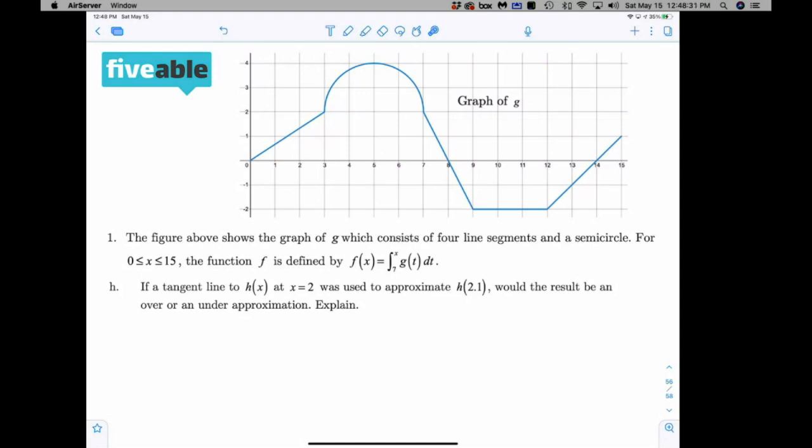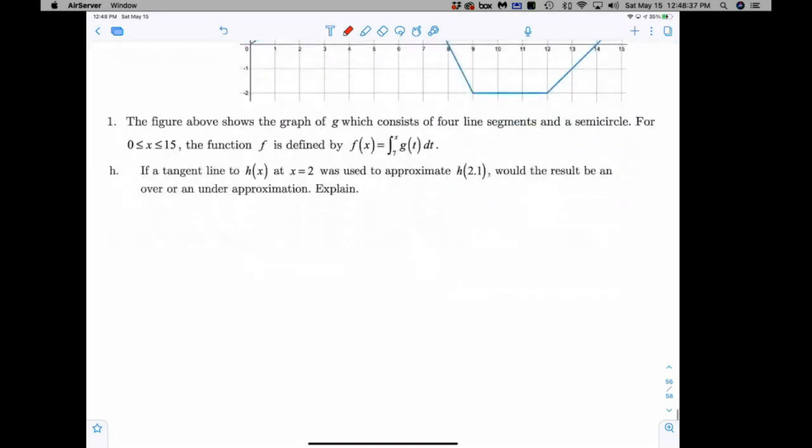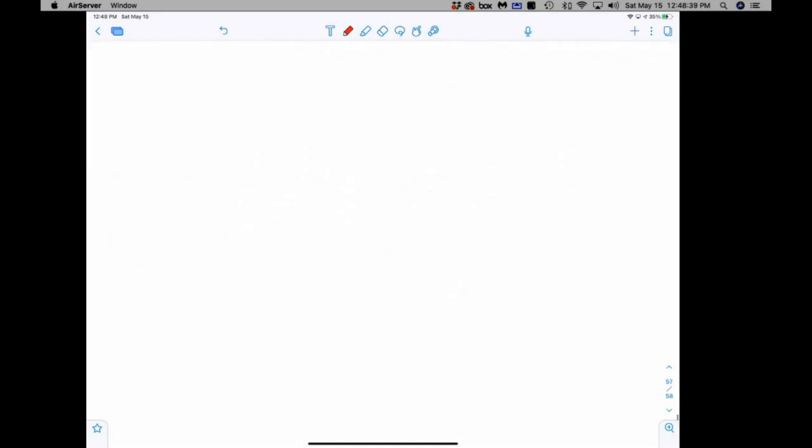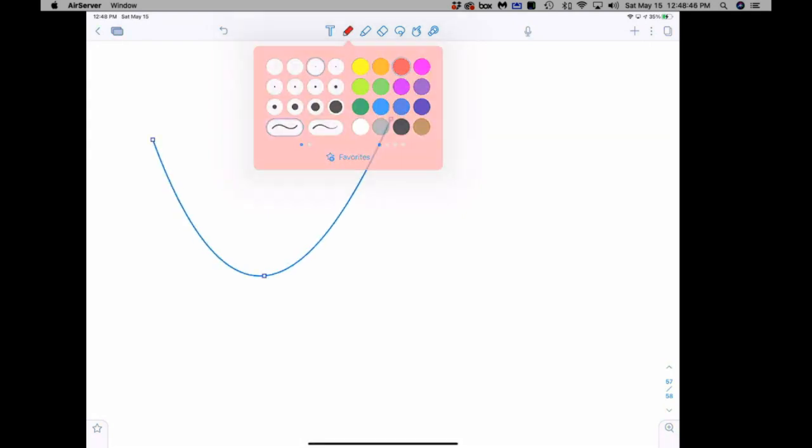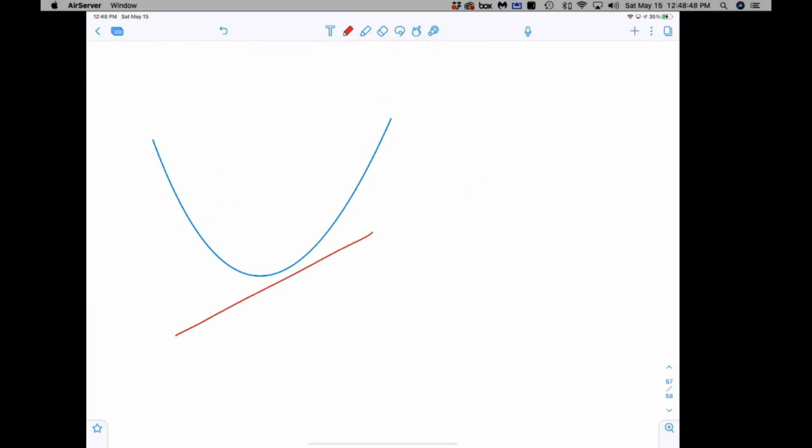Okay. Well, tangent lines and approximations, what you got to remember is that if you have a function, let's just draw this down here out of the way. If you have a function that looks like this, and you have a tangent line approximation to it, what that's going to mean is you're touching at that one value. So this would be touching just like this, okay? So this is our tangent line approximation.